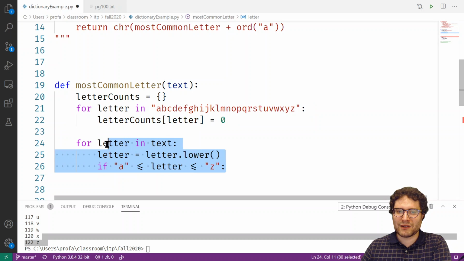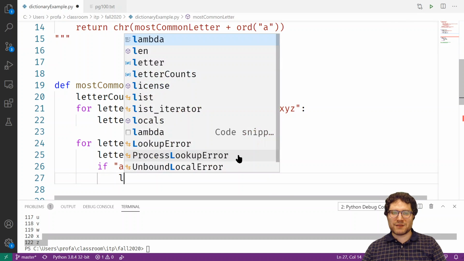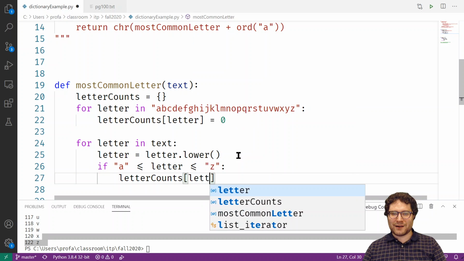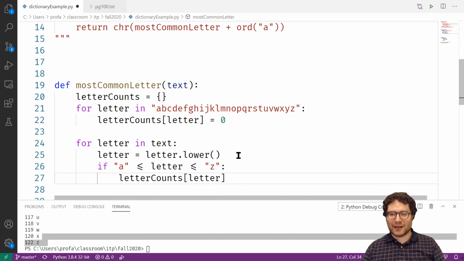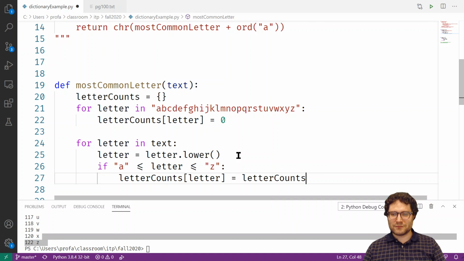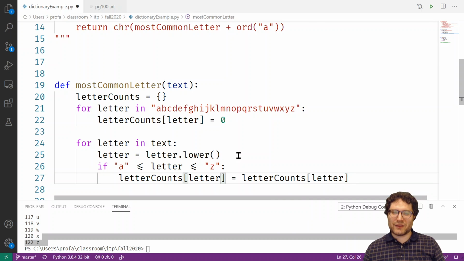Now for letter in text, make it lowercase, and if it's from A to Z, then letter counts of that letter, the number of times I've seen that letter, is equal to the number of times I've seen that letter plus 1, because I've seen it one more time.